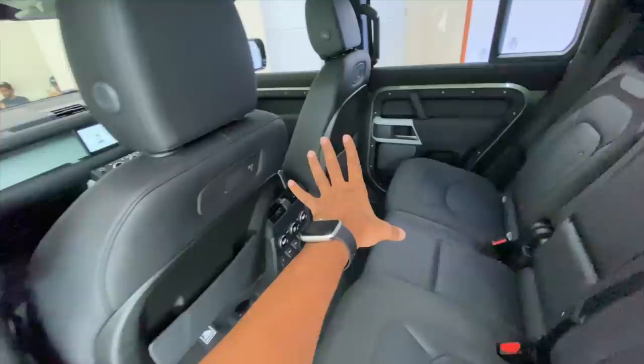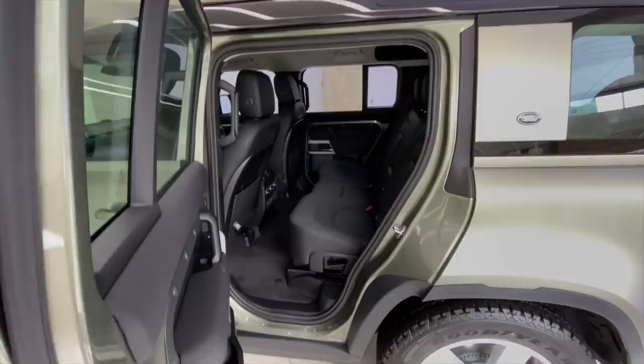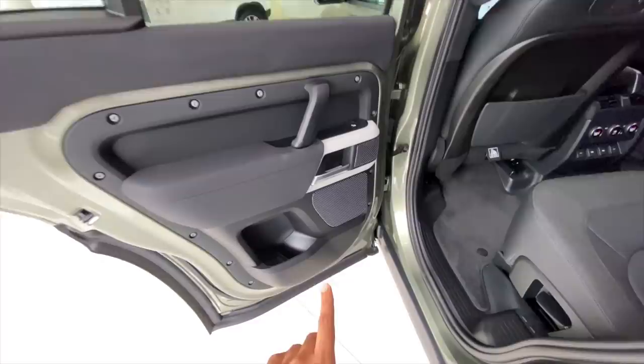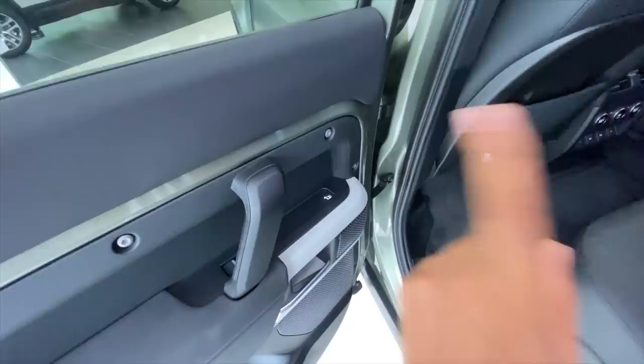You can also get it in a six-seater — three seats at the back and three at the front by removing the center console. You can actually walk in through the front. There's a good amount of space on offer — absolutely crazy. That green treatment can be seen on the inside as well. A lot of thought has gone into developing this car. There's also a sensor: if a car is coming at more than 30 km/h from the side and you're planning to open the door, it blinks red to warn you not to open it yet.